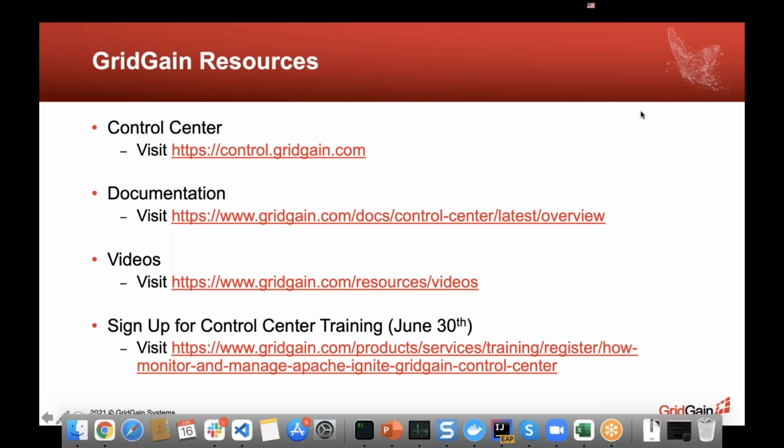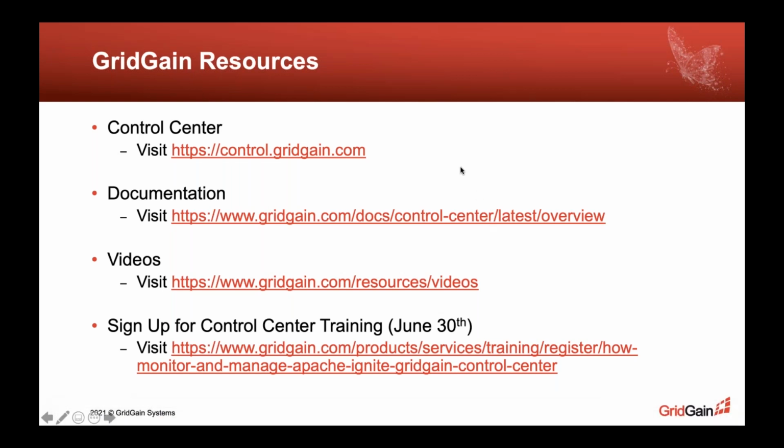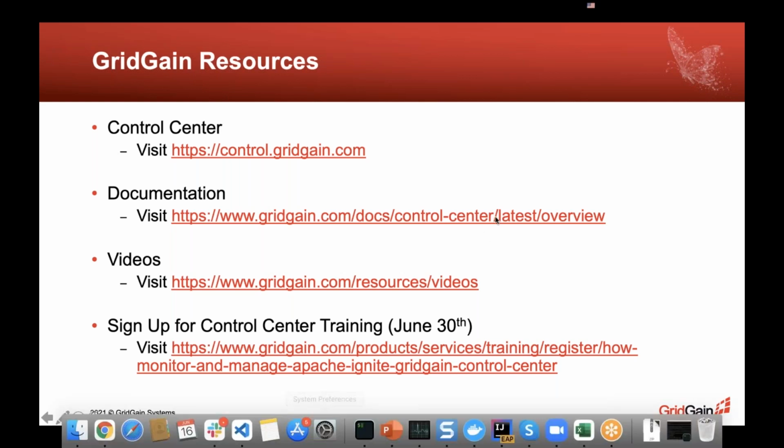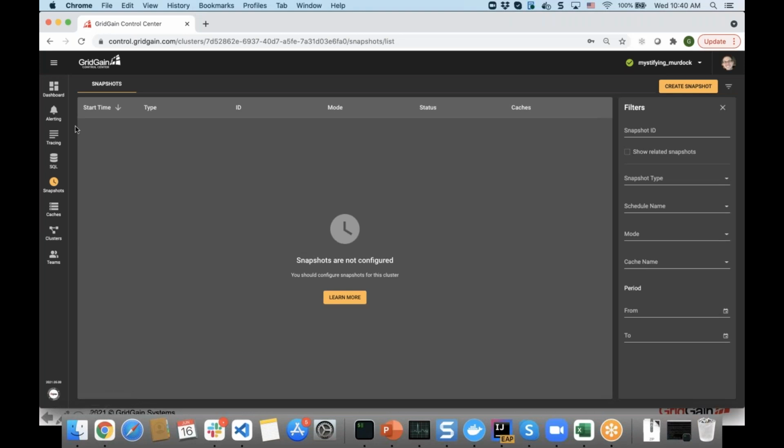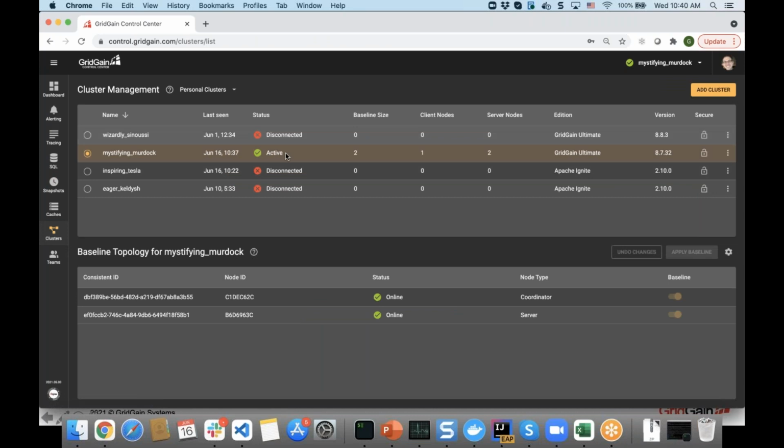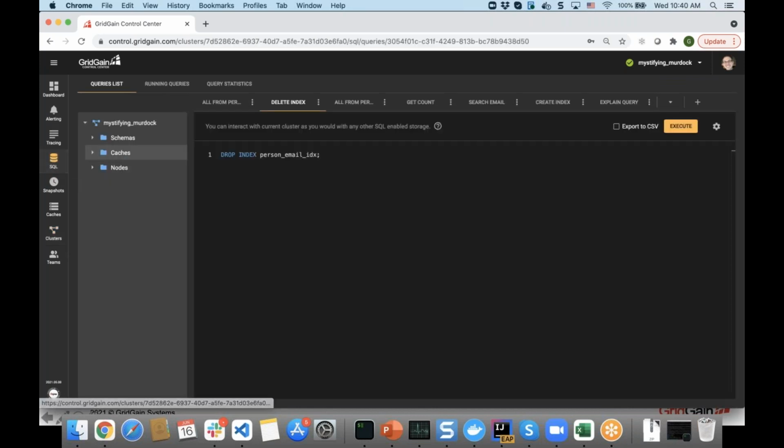All right, here's the next question. Can we see an example of a query execution plan where a call is distributed to multiple nodes and results gathered? Is that something you can do now? Let's see. So how many nodes do I have in this cluster? Let's see. This is a 2-node cluster with a single client. Let's look in here.